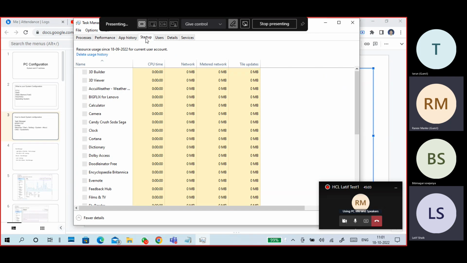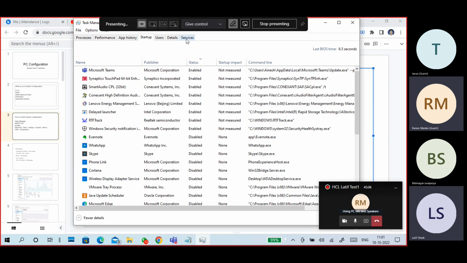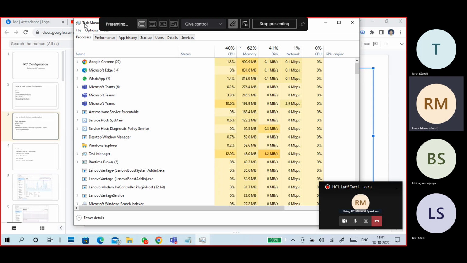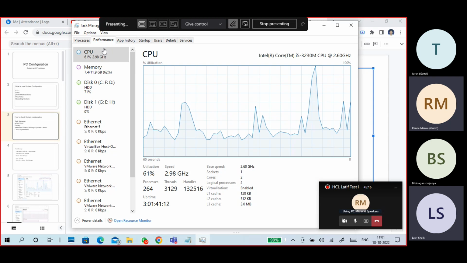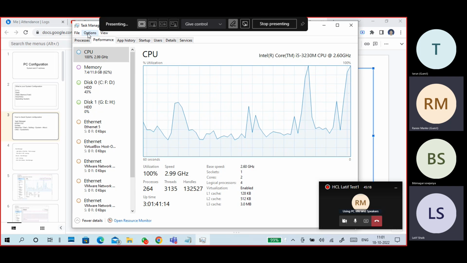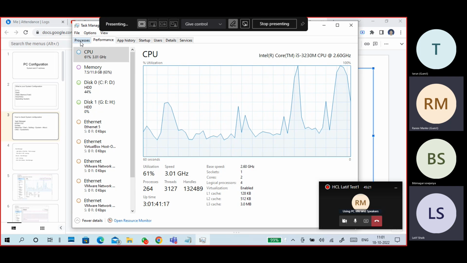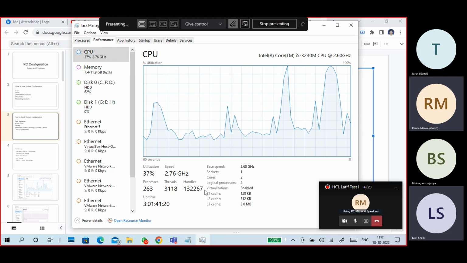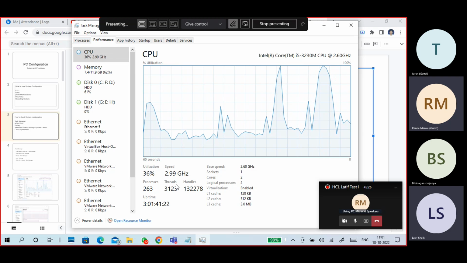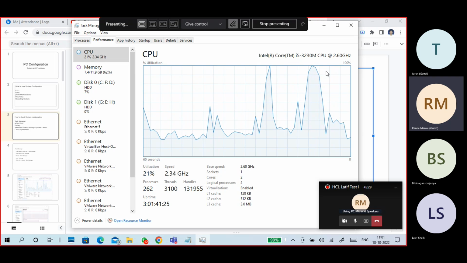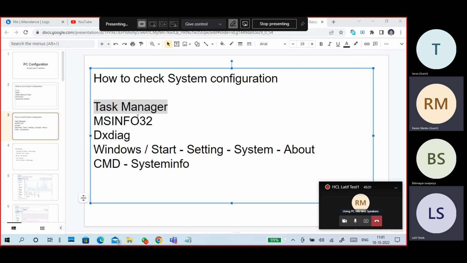Another one is that there are other controls also, like checking the startup items, enabling and disabling startups. This part I will tell again. But my main point is to check the system configuration. One of the things is Task Manager. Also in Task Manager, check all the other options and see what the uses of those options are. The point is, what is your CPU, RAM, disk, network and GPU. The operating system it does not show directly.